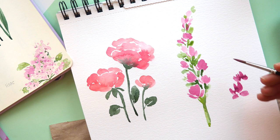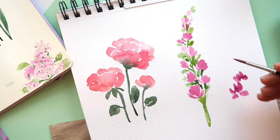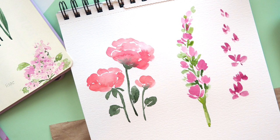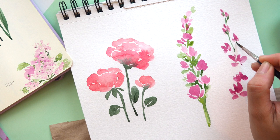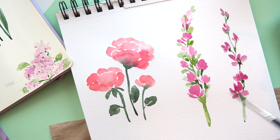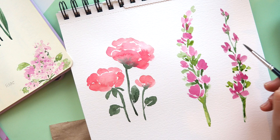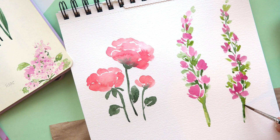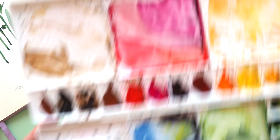We can do a second one of these — just go ahead and do the same thing. It's really easy brushstrokes. You can try on another piece of paper if you're not sure, but don't think about it too much. Just add stems and leaves — they're just little blobs. I don't particularly do an exact leaf shape; I don't think that's necessary. Just blob away and you'll have really nice leaves.